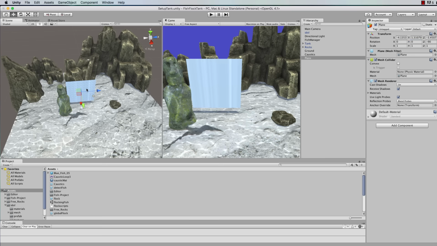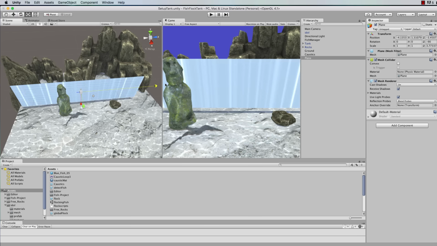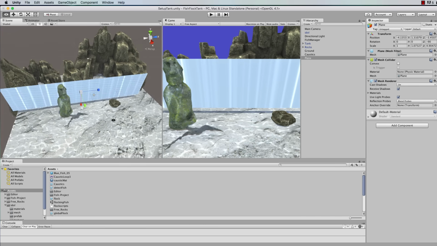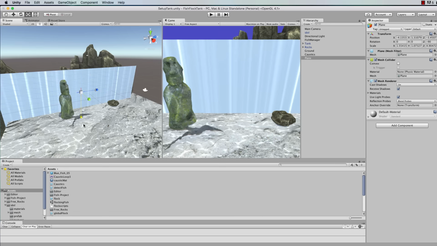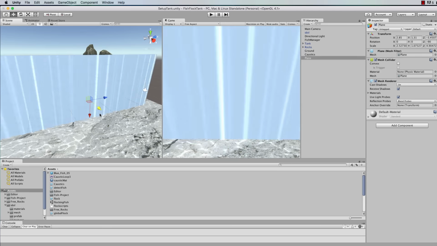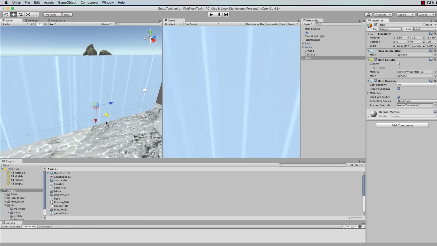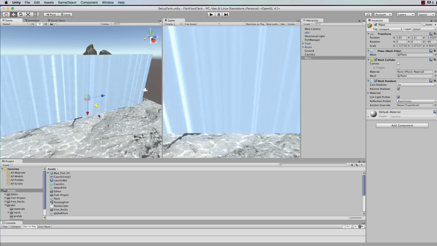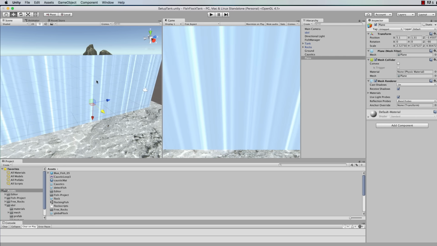Then select the plane and resize it so that it fills up the screen, and move it forward so that it's at the front. You probably want it over the top of everything that you can see in the game view. And onto that, I'm going to add a texture that I created before for our sun shafts.